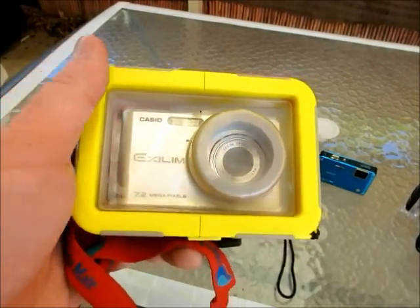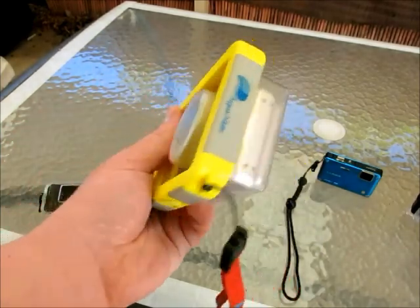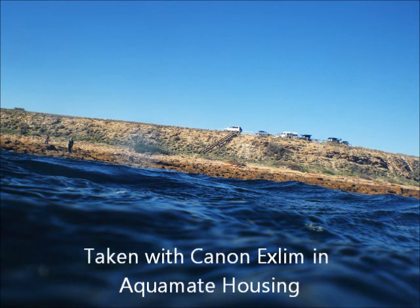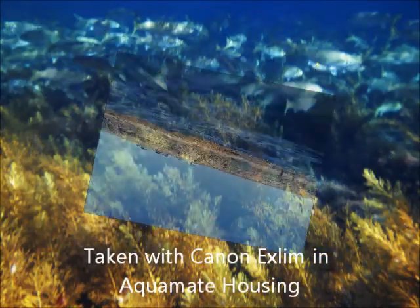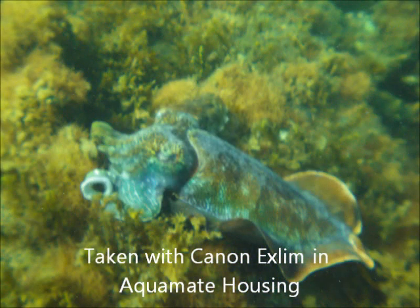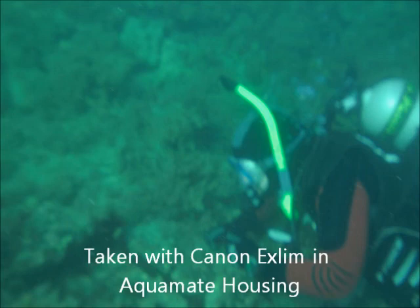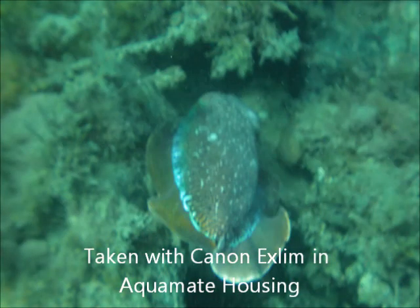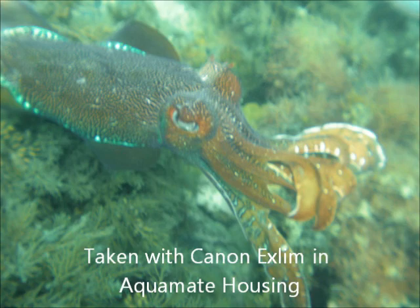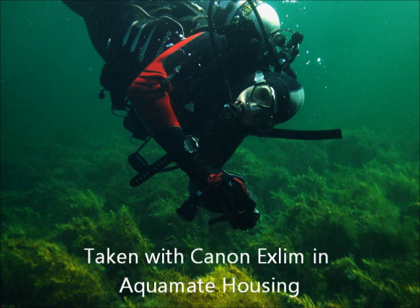The second camera we will be looking at is the Aquamate flexible housing. This housing is rated to 20 meters of depth and you buy one of three models depending on what model of camera you have. These photographs were taken with the Aquamate housing with a Canon Ixus inside. The Aquamate housing currently retails for around $20 to $25, as it was when I bought it several years ago, and it is also currently advertised only to a depth of 10 meters. I've taken it to 20 meters, however the camera was not operable past around 6 meters and clearly water pressure would crush it at some point as it is not a pressure vessel. The flash you cannot use with this particular model, especially at depth, as the flash interferes with the housing itself.